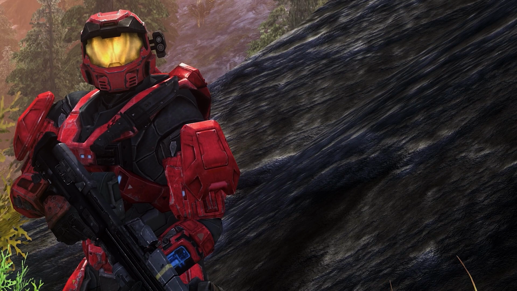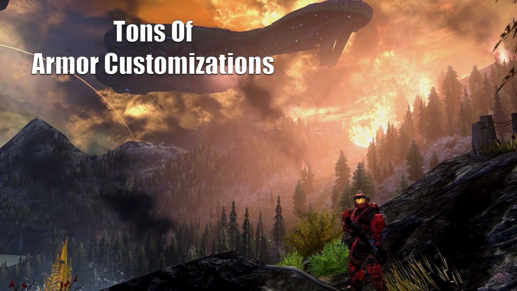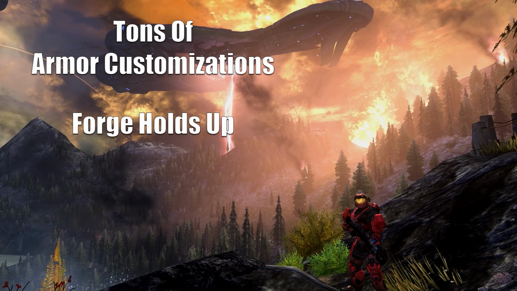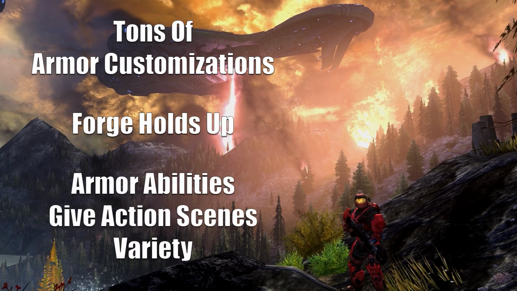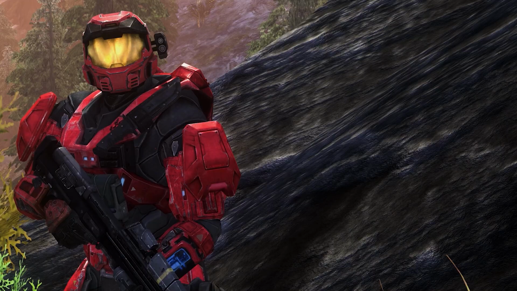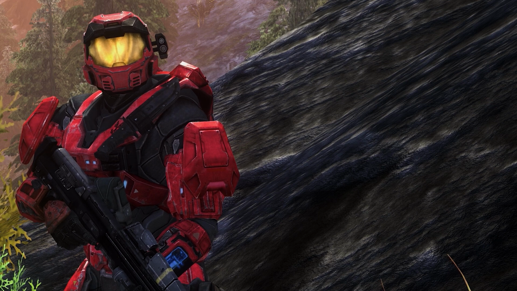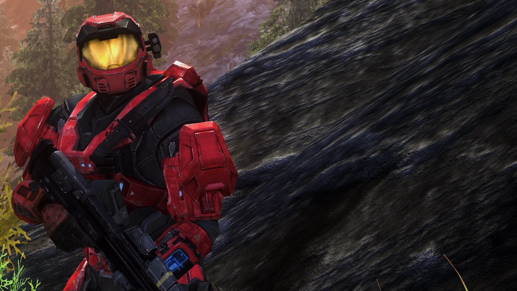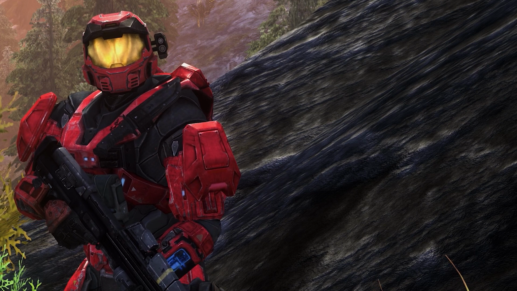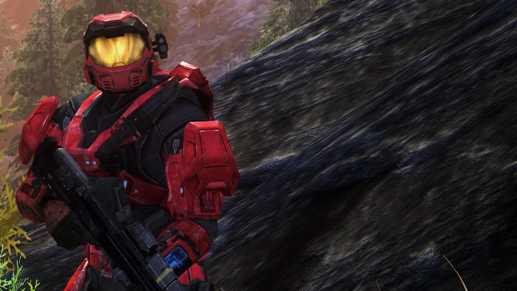Halo Reach is arguably the best engine for Halo Machinima. It has tons of armor options, and while the Forge isn't as insane as 5 or Infinite, it's still one of the best in the series, and armor abilities work really well in action scenes. I also find the animations in this game are the smoothest in the entire franchise. The armor designs also look the least plastic. Theater mode, while a bit glitched in MCC, works amazing compared to the newer Halos. And when you get into mods, the game has so much to work with.